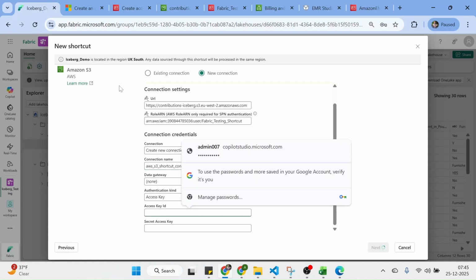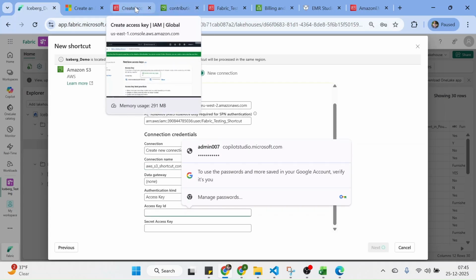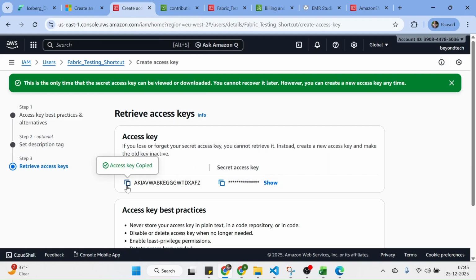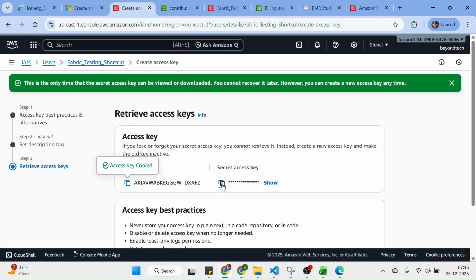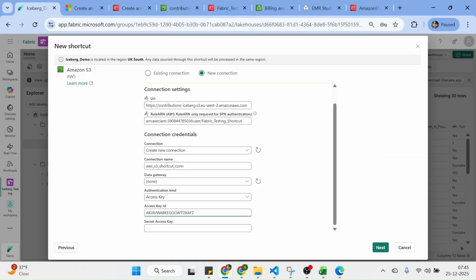Now again you need to give the access key ID, but we already have it opened in a separate tab. Okay, so give that name, because it has created that connection, I guess. We will delete everything. Anyway, I'm going to show you how you can remove the connection at the end.